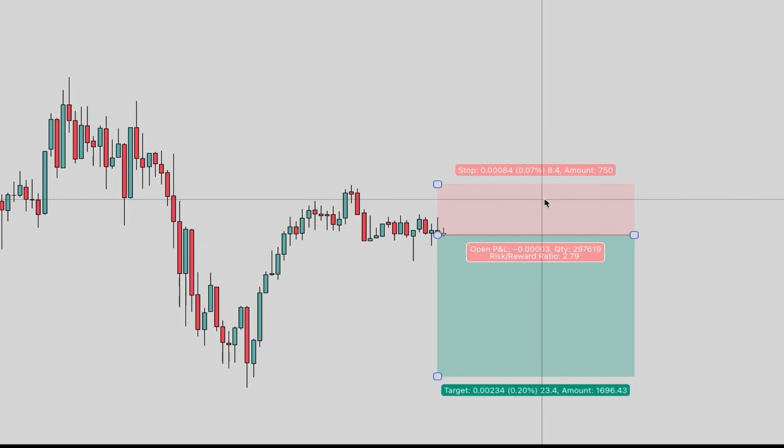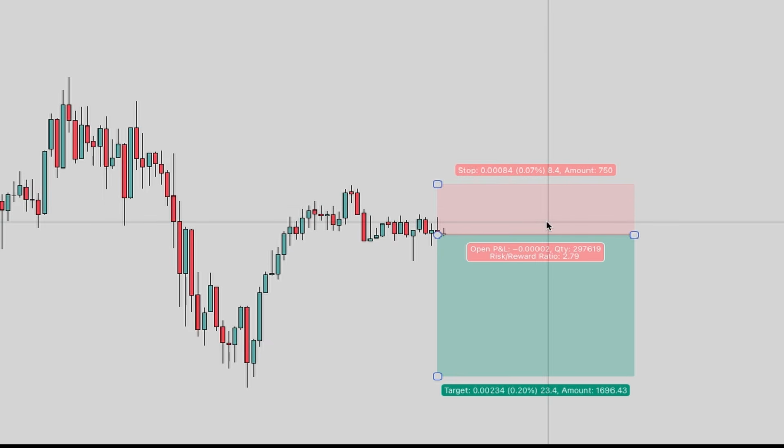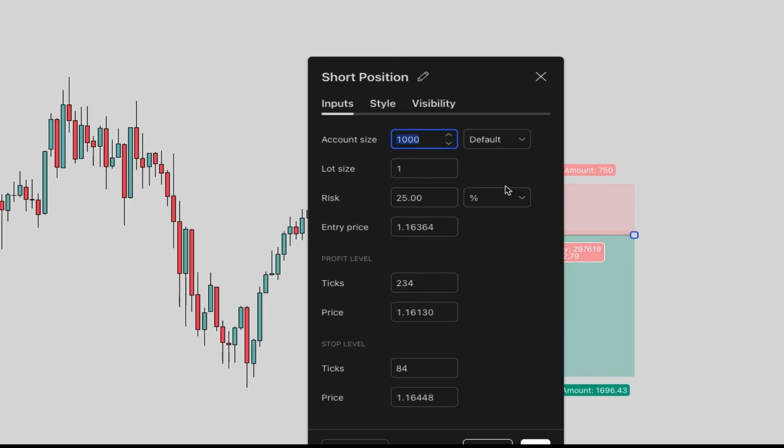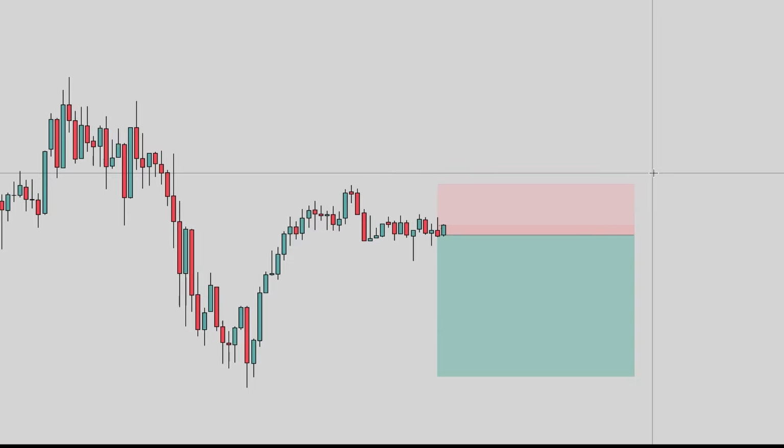So the pips, for example, you want to risk this area here as your stop loss. How many pips are these? Here this tool shows you exactly how many pips these are. It shows you the pips are 8.4, which is correct. For the currencies, you don't have to divide anything. This tool will show you the pips.